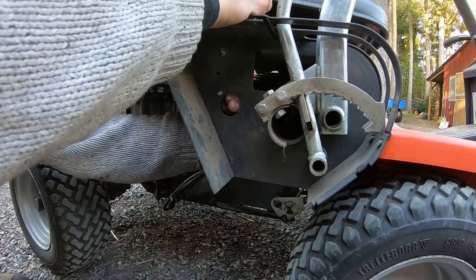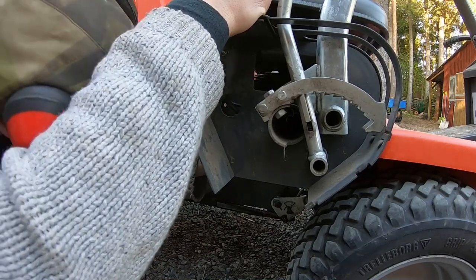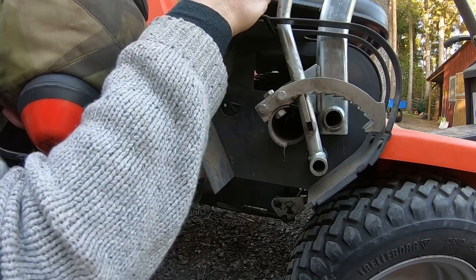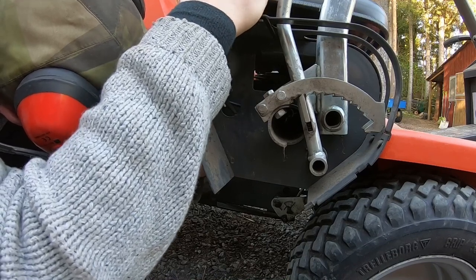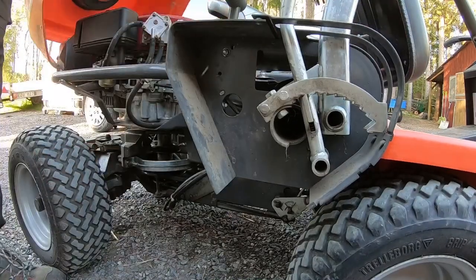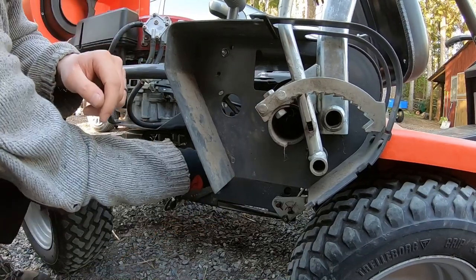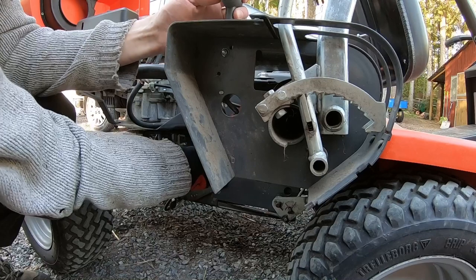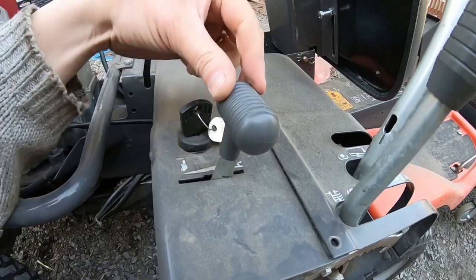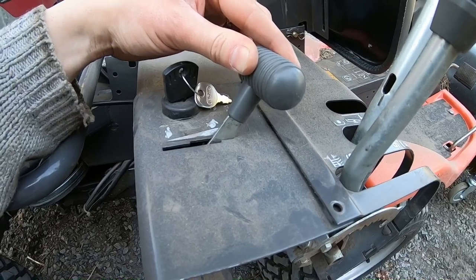Let's adjust this correctly. I don't want the choke to go on. So I want to be able to see the position here. Oh, no. This is full throttle and you're supposed to fold it and get it into choke here.